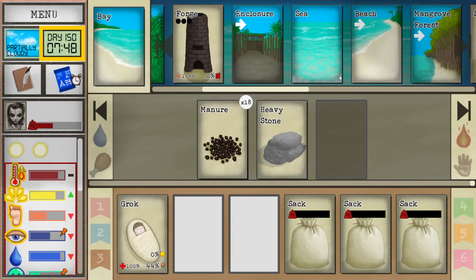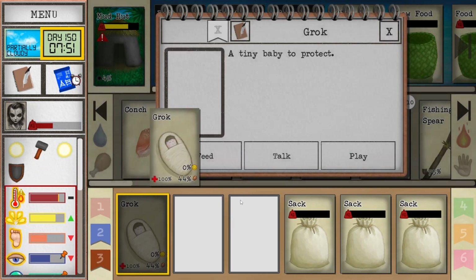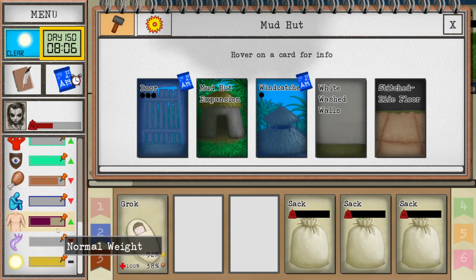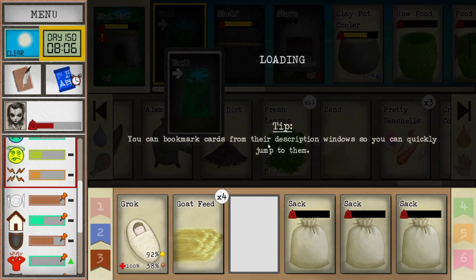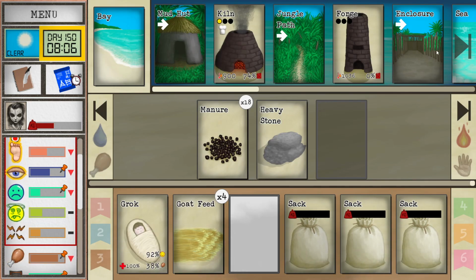Food callus is going up. Do I want to fill that up? I mean, part of me kind of wants to fill up the food calluses so we get some nice protection. I'm not feeling that well. I should be feeling fine. Okay, we can make some more goat feed. We can go drink some milk, I guess. Although, I'm a little bit hungry.